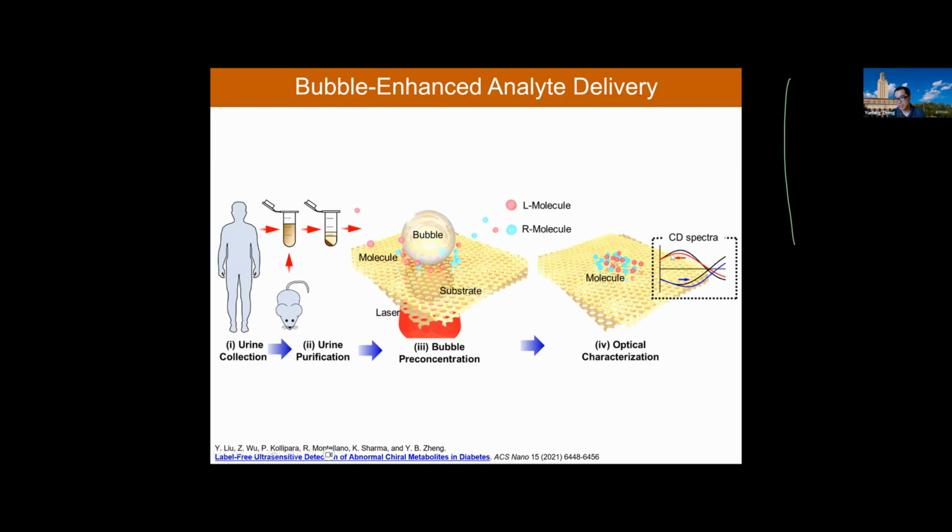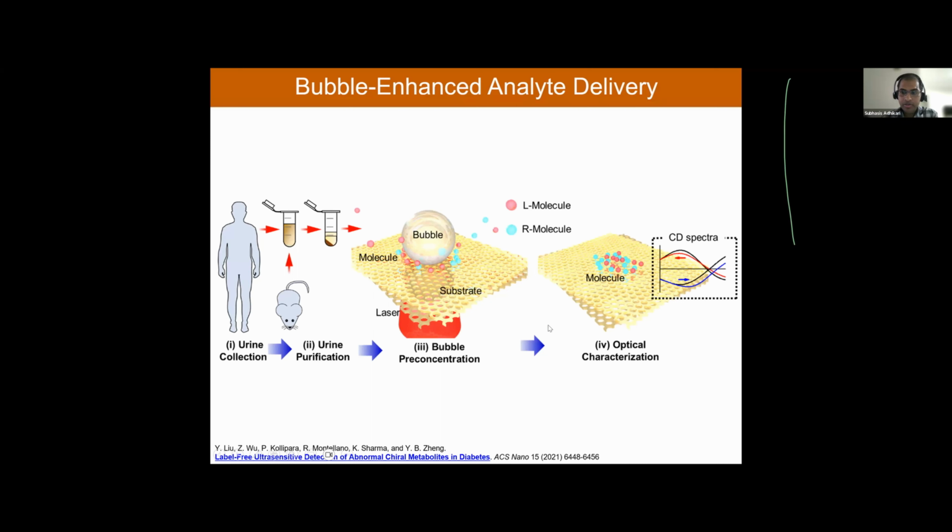When we measured the CD signal of this layer, there was a very strong CD peak. The interesting thing about this CD peak is that it is very sensitive to the molecule attached to the substrate. If the molecule is left-handed, it will cause a shift different from a right-handed molecule. By analyzing this shift difference, we are able to tell which handedness the molecule has. Yeah, that's nice.